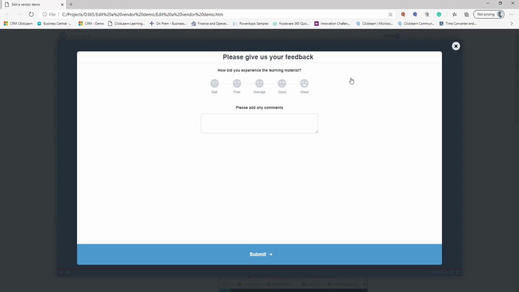At the end of the material, you also have this feedback option where you can go in and rate it, give an instant comment, and also shorten the distance between the end users and you as an author, because now they can respond to you directly. Where this is being captured, I will show you at the end of this demonstration.